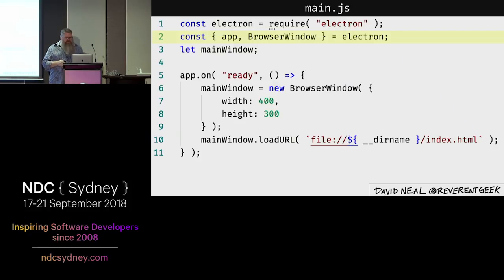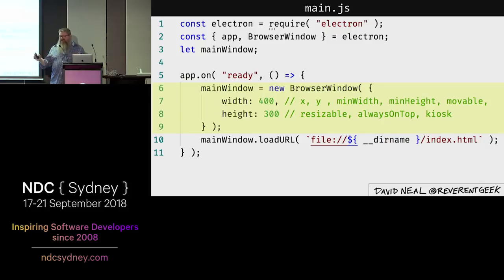The app object in Electron has a number of lifecycle events. Kind of like jQuery document ready, if you've ever used it, the app ready event lets us know that the internals of Electron have finished their initialization, and now it's ready for you to start taking over and building out whatever you need. So in the ready event, we can create an instance of our main window, and we can specify things like the width and height of that window.